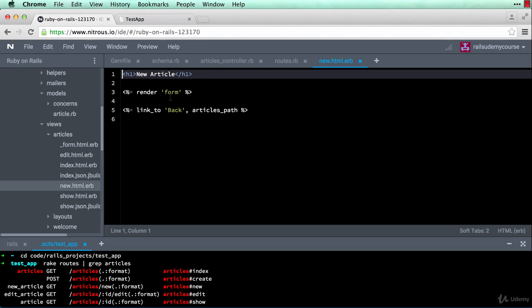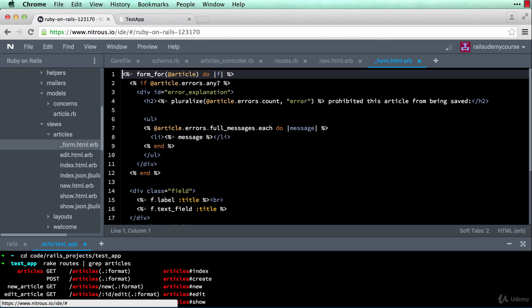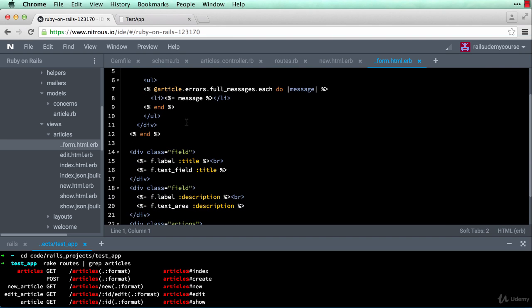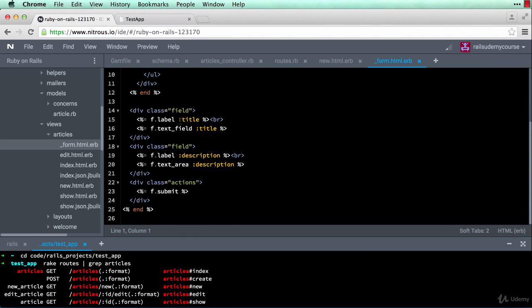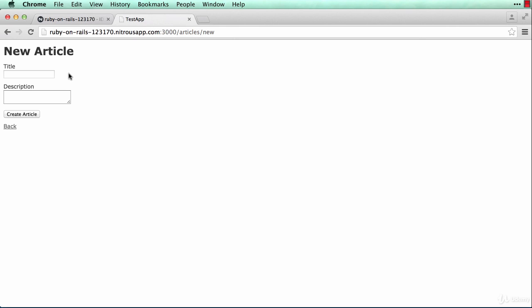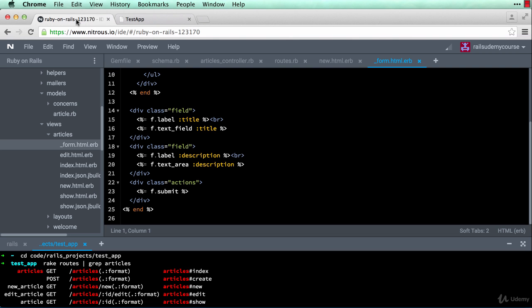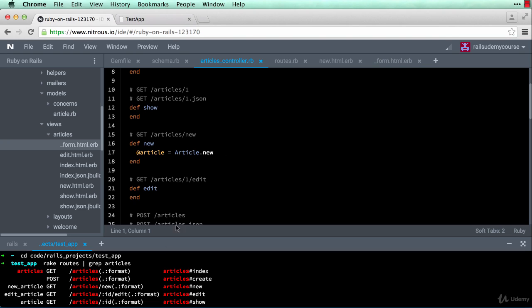At this point, don't try to understand this code, but what's important is to understand how the information is flowing. Okay, and the form it's rendering is right here. This is the form that is showing up. See, it has title, it has description, and then it allows you to submit. So right here, title, description, create article, which is the submit button. And then the submission of that is going to this link. If you look at it right here, post to /articles, and it goes to articles create action.